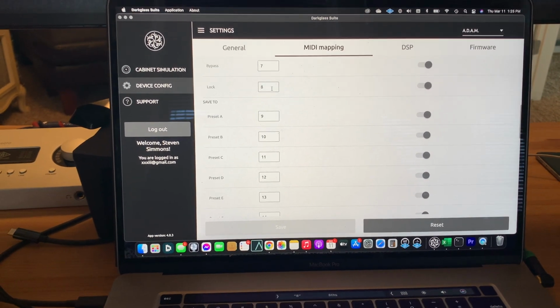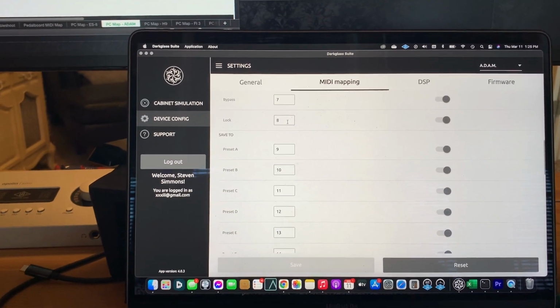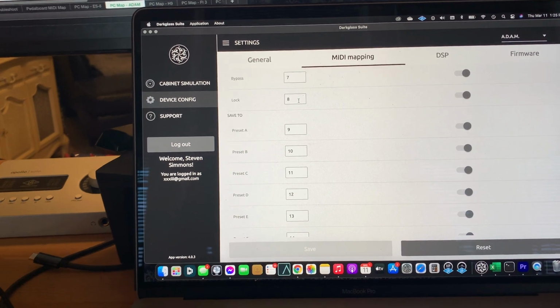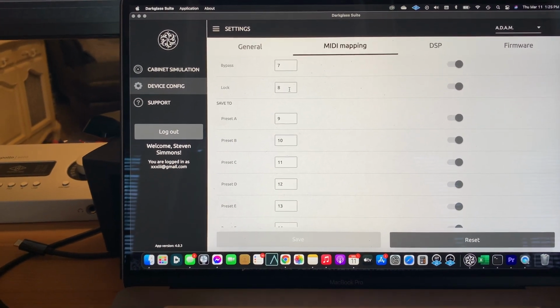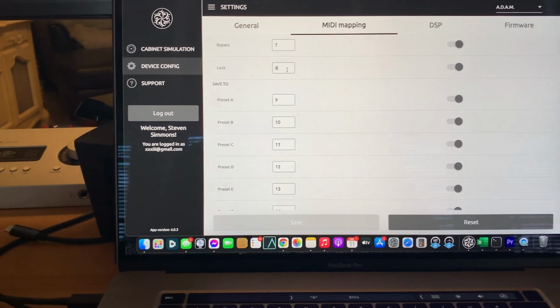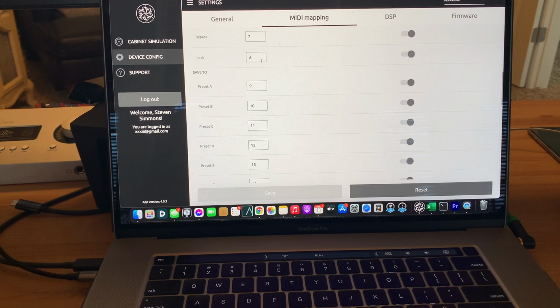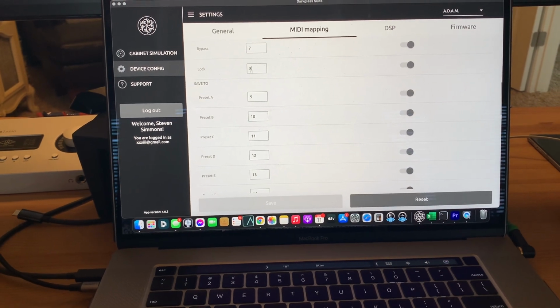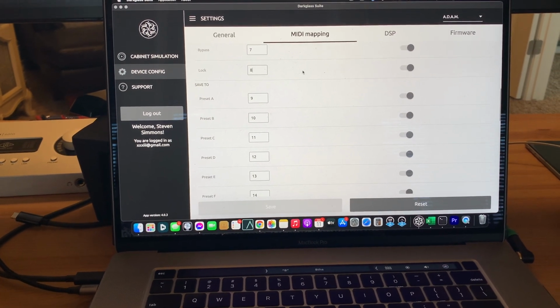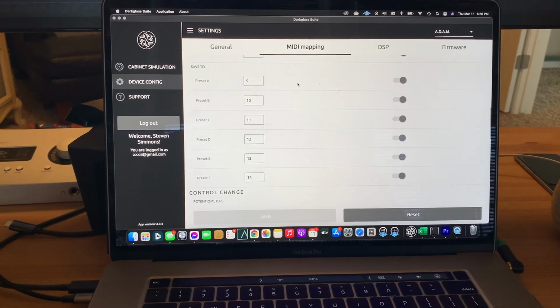Performance lock is kind of interesting because if you lock it, you then cannot use the expression pedal features. So I don't think that I'm going to be using that a lot. I'll just set the pedal up at the top of my board, and I just won't hit it with my feet. So I don't see much need in using that right now. It's nice to have as a feature, but in my case, I'm not going to be using it.